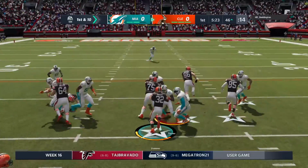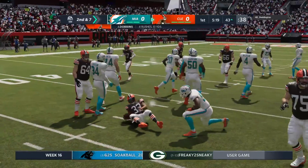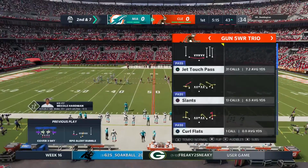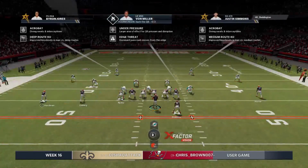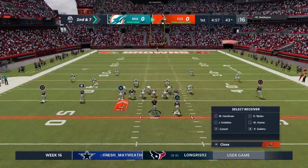On 1st and 10, it's Dobbins. Give him 3 on first down. It'll set up a 2nd and 7. Not a whole lot there. The defense was ready, it looked, for that run-pass option. You get the sense that next time he has that opportunity, he may keep it himself and get to the perimeter. Probably owes his back a little bit of an apology on that one, huh?